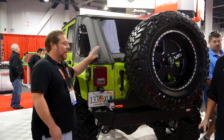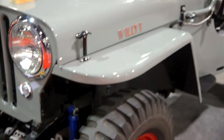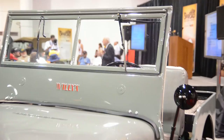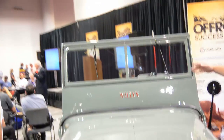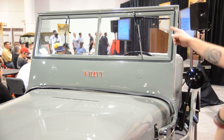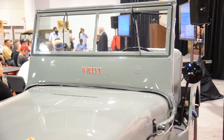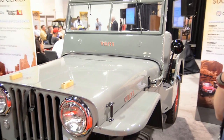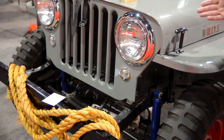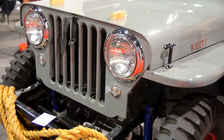Another good-looking Jeep here at SEMA, and another BestTop top. What year is it? This, I believe, is a '46 or '47 — it's a CJ2A, which was the first civilian variant of the original Willys MB. This windshield has a safari feature where it will actually come out. This is the Cadillac of the Willys because it has the vacuum-powered windshield wiper — vacuum pulled right off the engine to work the wiper. Standard, fair, almost like the military variant. The difference is you don't have the cat's eyes, you've got a regular turn indicator.